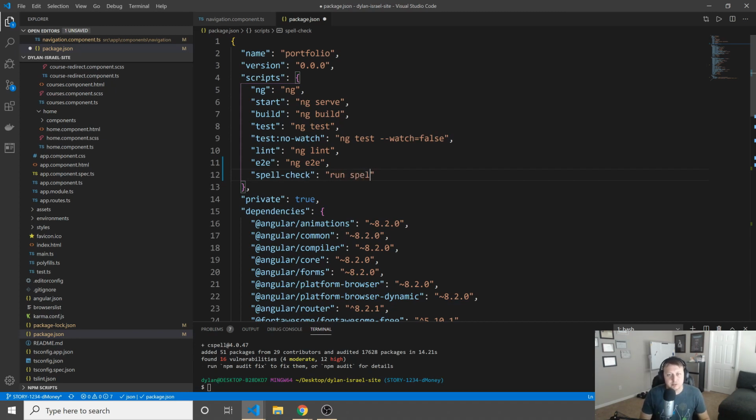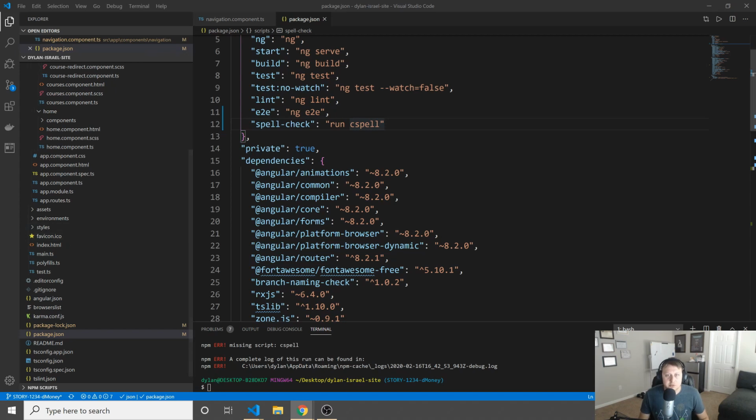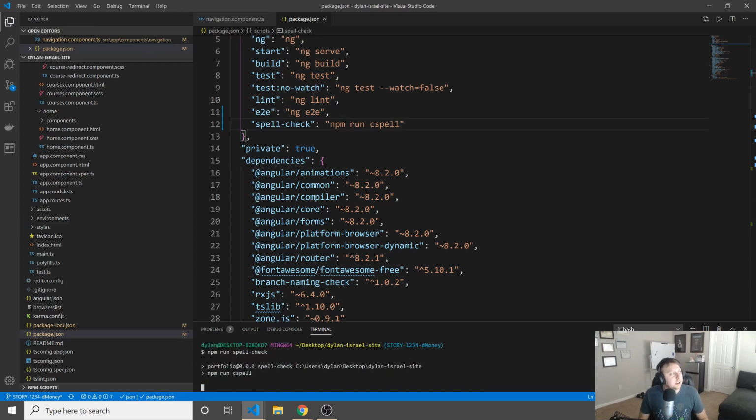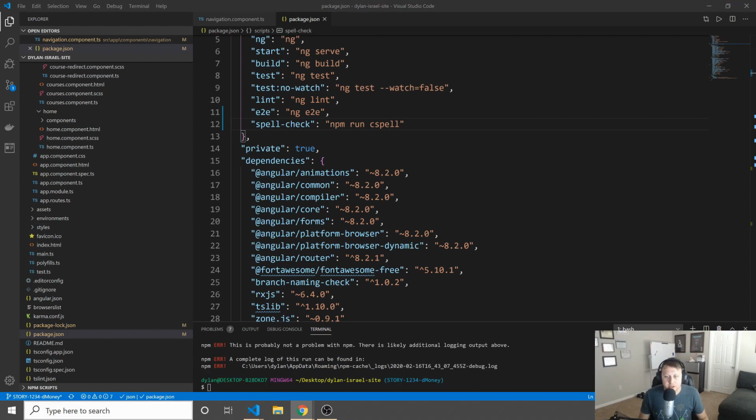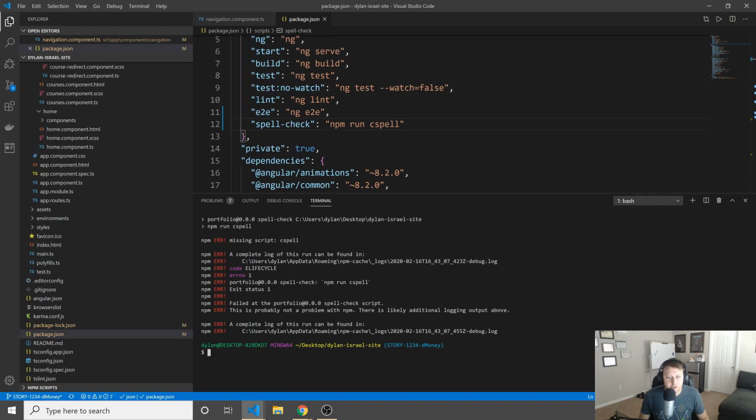So to get cSpell to run, we need to do a couple things. One, we can just run it. So you're like, okay, cool, this runs cSpell. Let's see what happens, right? You're going to see that it's not going to do exactly what we think it's going to do. So we're going to npm run cSpell. So give this 1 second. Missing script. Oh, excuse me. npm run spell check. And actually what we wanted to do was npm run spell check anyhow. So there that goes. And you're going to get an issue here. And this issue is missing script cSpell.